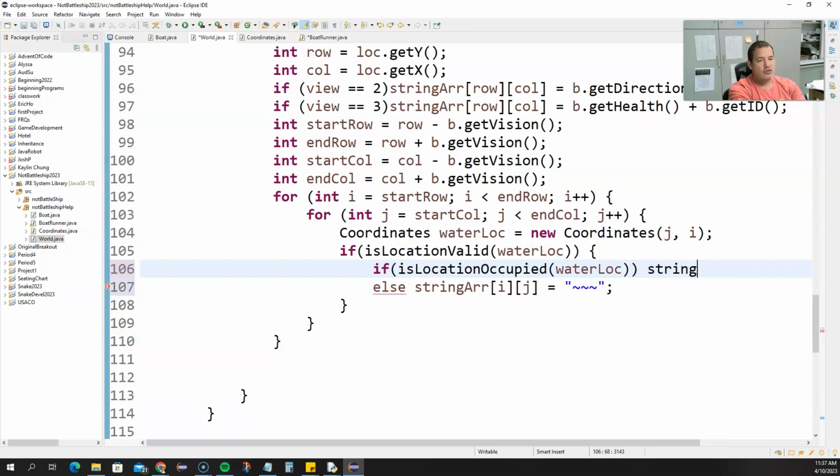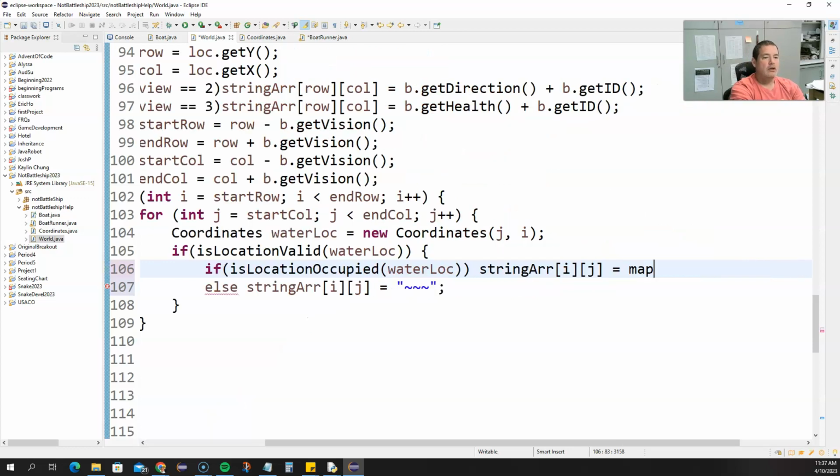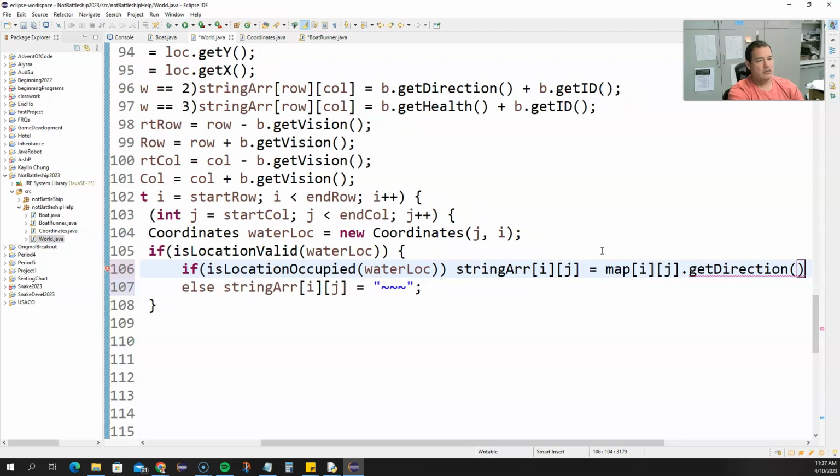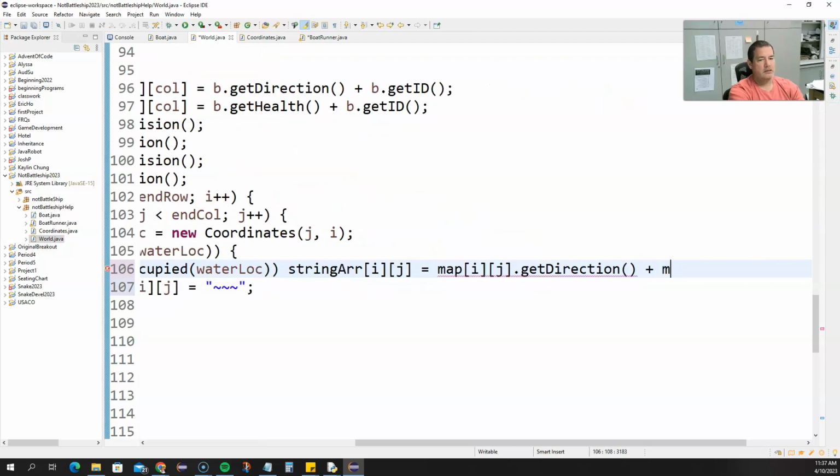So I want to say string R index ij is equal to the boat which is there, which is the boat which is in map ij, right? And it's going to be get direction. We're going to do direction plus map ij.